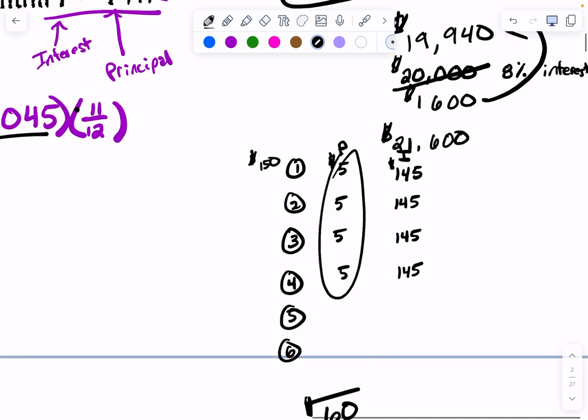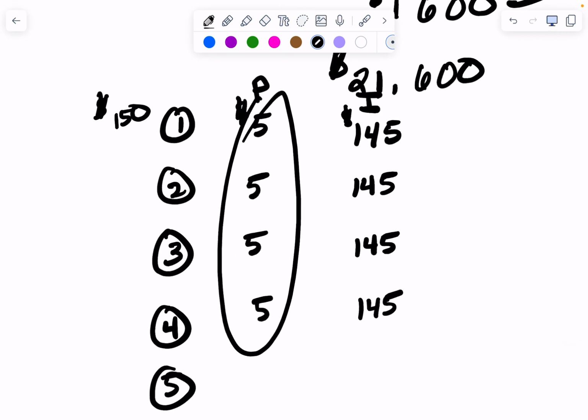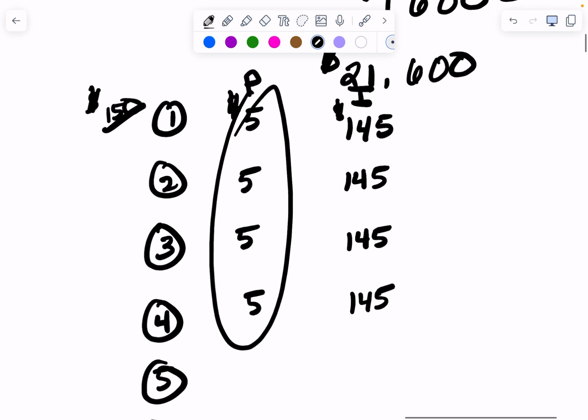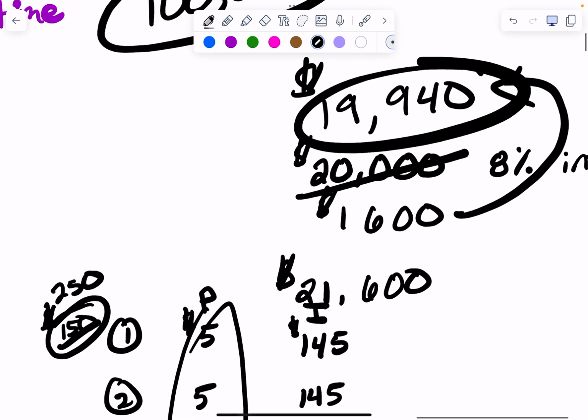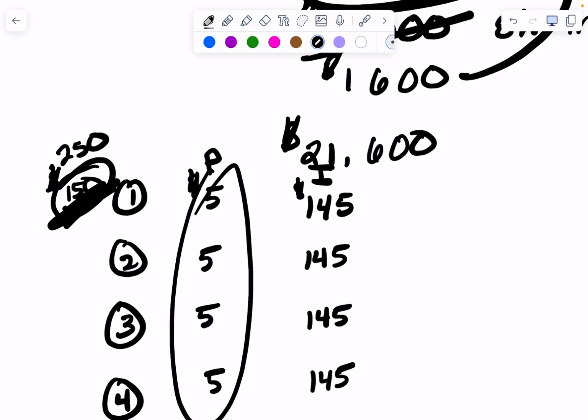The way you get out of it is steamroll all of your money and pay more than $150 a month if you can. Anything more than that $150 that you pay goes onto the principal, not onto the interest. So let's say I pay $250 a month. That extra $100 is bringing this number down so that the next year when it comes around, I'm paying less interest on a smaller principal. So try to make more than the minimum payments on your student loan, because that will bring the principal down, which will in turn mean you have less in interest payments. Does that make any sense at all?